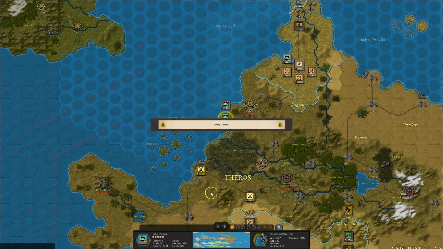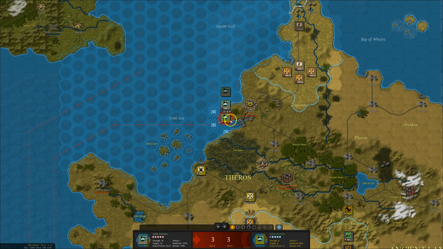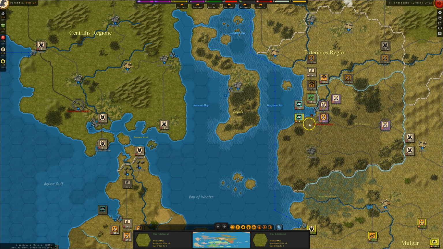Oh, look at this, he's got a galley down there. So let's see if I can do anything with that galley. Say hello. Yeah, not particularly good there. But anyway, my galleys are pretty new to this. Bit like the Romans, really, until they worked out how to use the Corvus and all that sort of stuff. They were pretty useless on the sea.